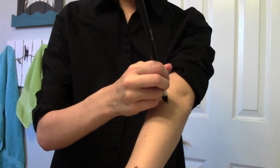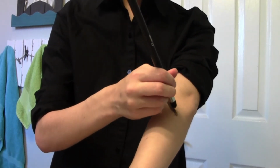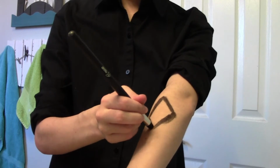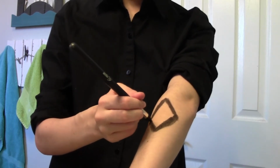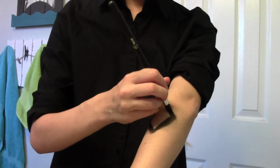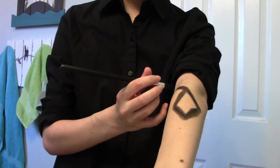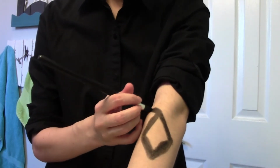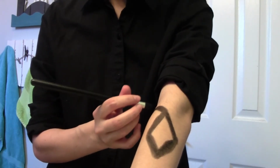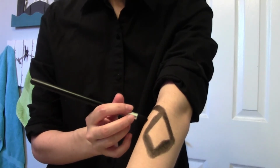I will be honest guys, this rune for me is somehow always the hardest to do because you're doing it upside down. As always, there's always going back and correcting it. You could always use a different brush or different utensil for the angelic rune itself, because obviously not everything is perfect, but it's cosplay. We do our best.